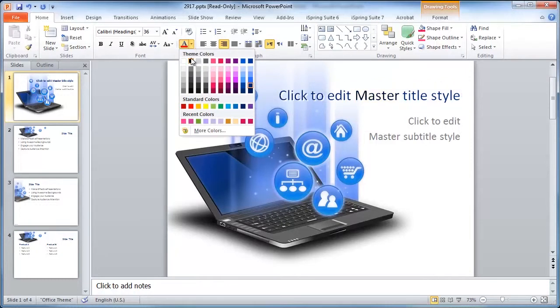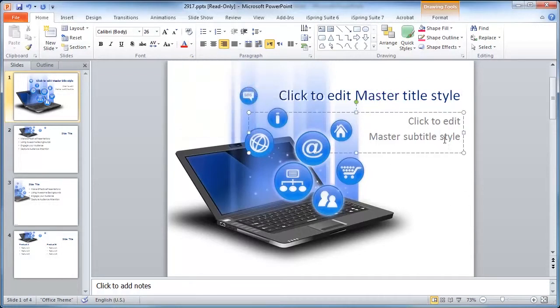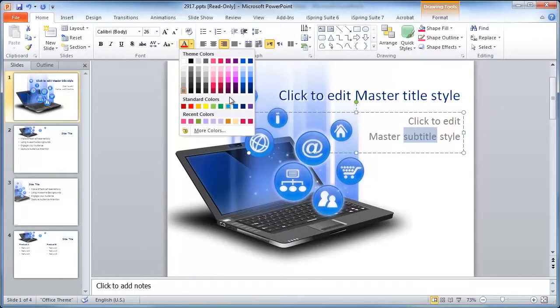Under Colors now, you'll see that it says Theme Colors. These colors are based on the theme that I've just selected. This is a very handy, easy way to keep your colors consistent across all of your slides. If I wanted to add a highlight, I could easily choose one of the pink or mauve colors that are part of that slide.